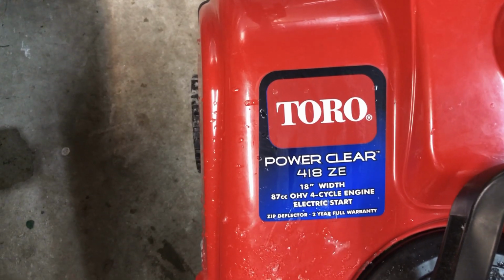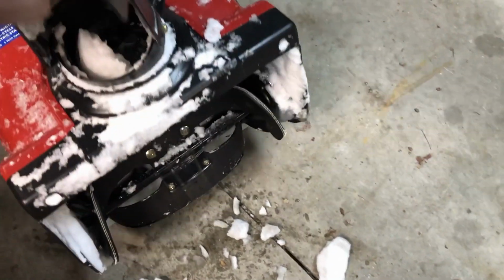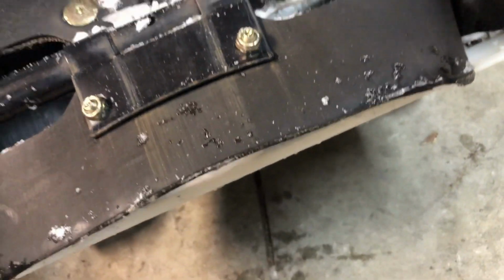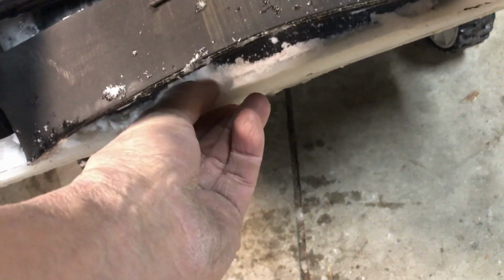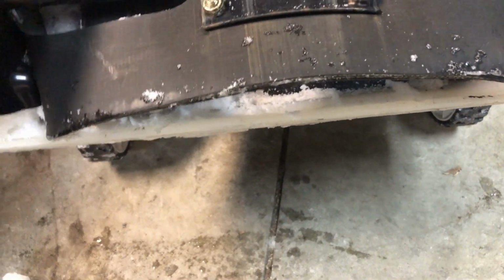There is the snowblower finally. I do have a new cutting edge for this, but I'm not sure if it needs a new one, so I'm going to size it up. I think it might be okay for this season, but I have an extra one on the shelf just in case that one breaks off, which I don't think it will, but at least I have an extra one.